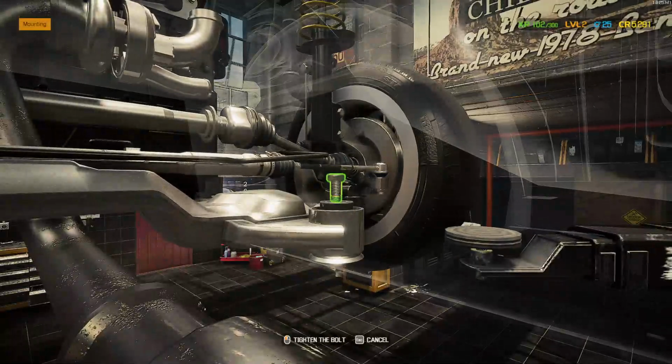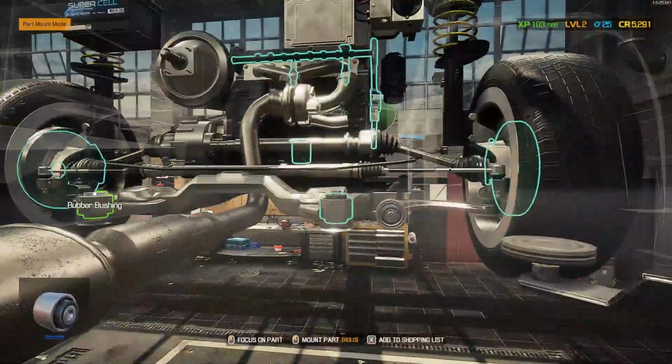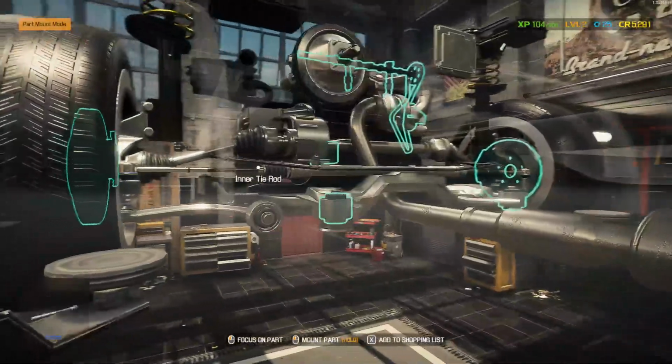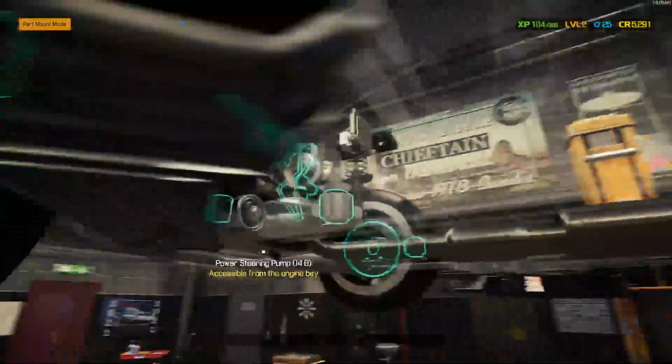We have a tiny little screw that goes in those. And then there you go. Rubber bushing. There you go. And I think that's it. That's all I can do from the bottom. Oh, actually, I need to do the oil.